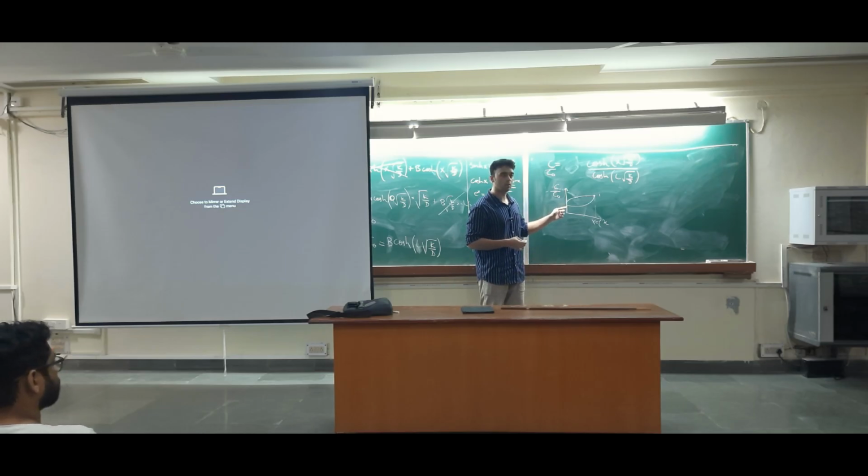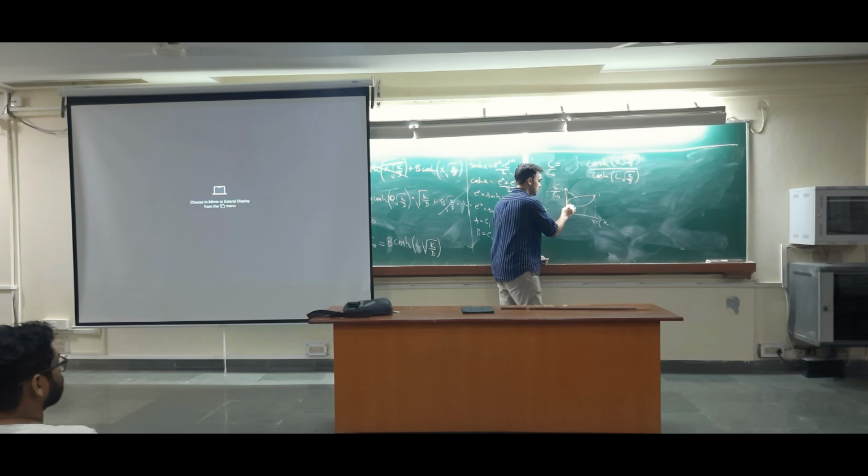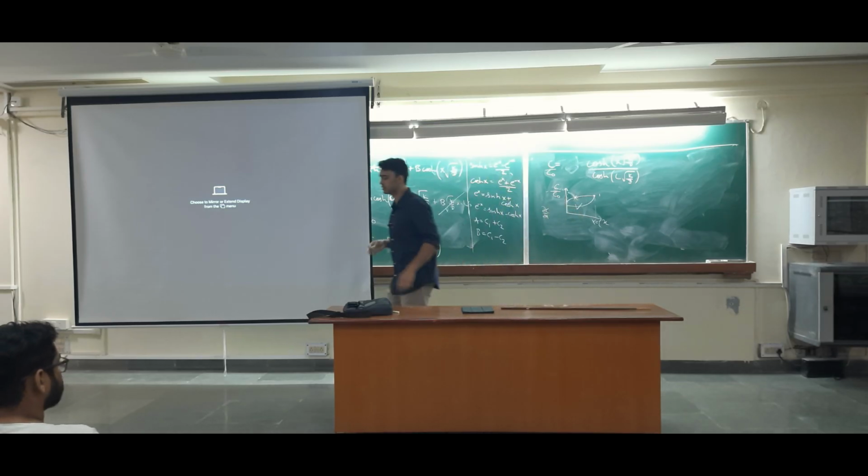Which one is 0? No one is 0. ∂C/∂x being 0 means the slope is 0. It means at very near positions, C will not change with x, meaning it will be a flat line. This is a flat line, right? So this is wrong and this is correct. This is what you should get. Let's see if this is.